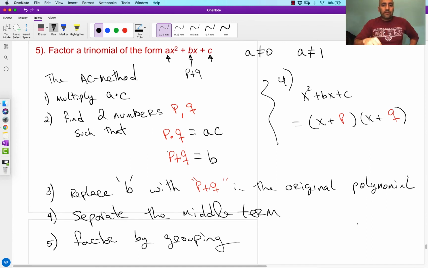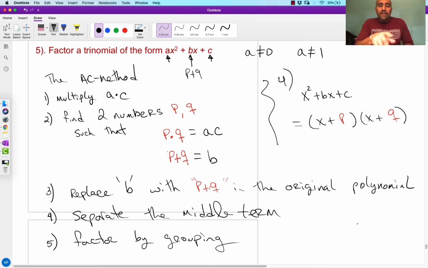So not only did we tackle 5 unique techniques for factoring a polynomial, but I did them in the order that you should think about them, from the thing that will solve it the easiest, finding a common factor. That's the easiest thing you could do. Number 2, factor by grouping. Do that. Number 3, look at our patterns, see if it fits one of our established products of polynomials.